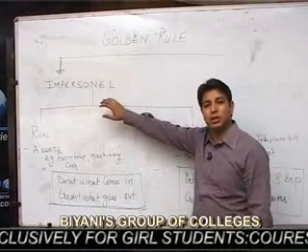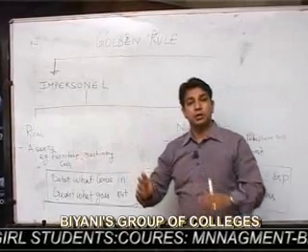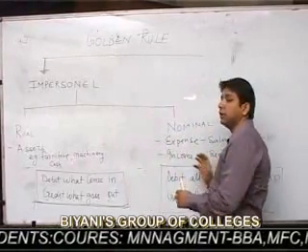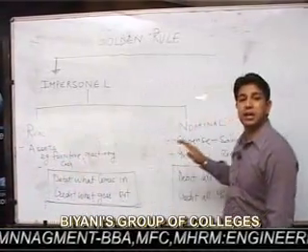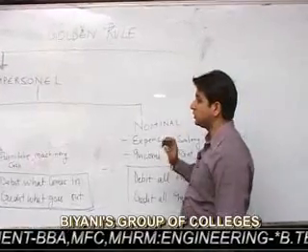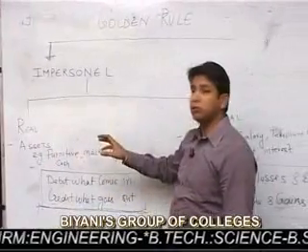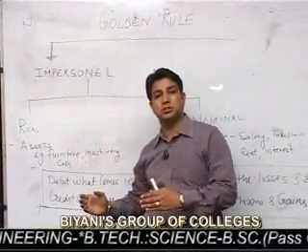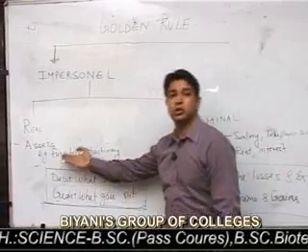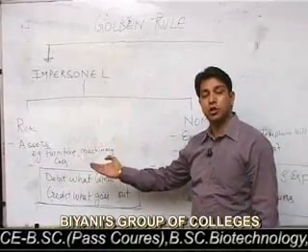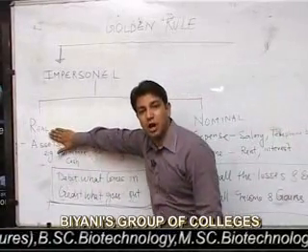Now, the second rule is impersonal. The impersonal is further divided into two sub-rules: one is real and second is nominal. First, we are going to study the real rule. Real accounts include all the assets which are used in the business, for example, furniture, machinery and cash. They are all non-living things and they all come under the real account.